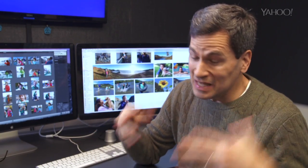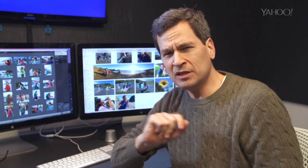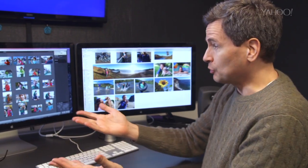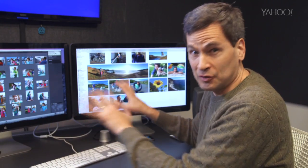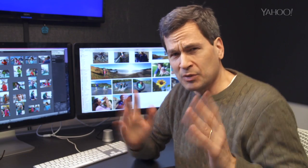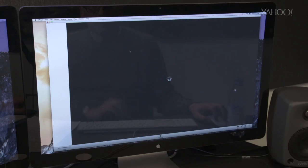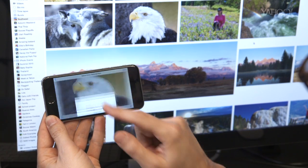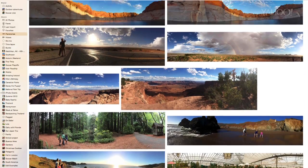So yes, by all means, be infuriated that Apple has once again killed off a couple of its own children. However, this time around, Apple has taken extreme pains to make the transition easy for you. For example, you could perfectly well run Photos and Aperture or iPhoto side by side on the same Mac. Read my column on Yahoo Tech for the nitty-gritty details. Apple won't be upgrading iPhoto and Aperture anymore, but those programs will still be available and usable for years to come. Meanwhile, Apple will keep beefing up Photos with new features. You don't have to make the switch until you decide that Photos for the Mac is good and ready.